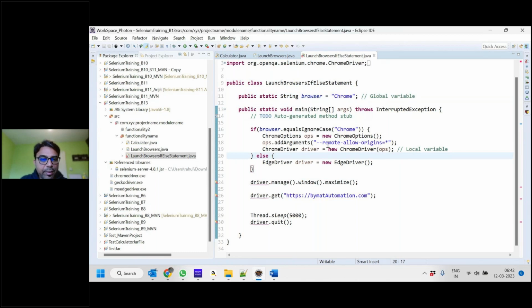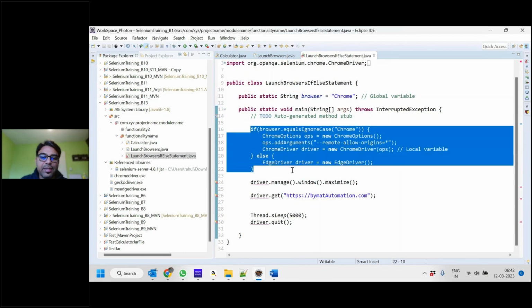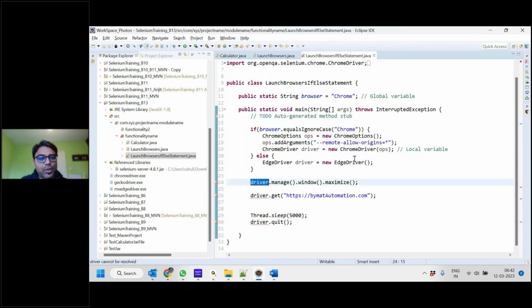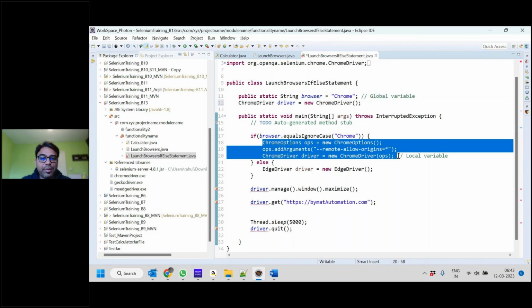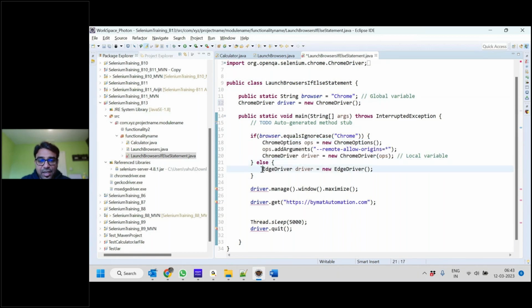The scope of this variable is limited to this particular if and else statement. That's what it is not able to understand. Now, how do I do it then? I need to define this over here. Okay, so how do I do it? Can I write something like this? Okay, I'll write it in this way. It's not able to understand this now. So can I write it in this way? This is a problem, we need to get the constructor. All right, so let me get this Edge driver, so I can write the Edge driver over there.